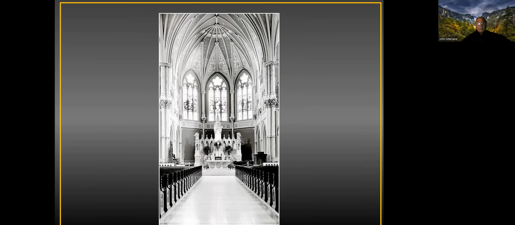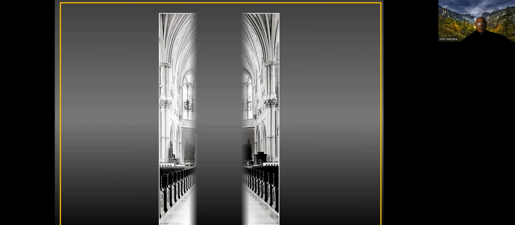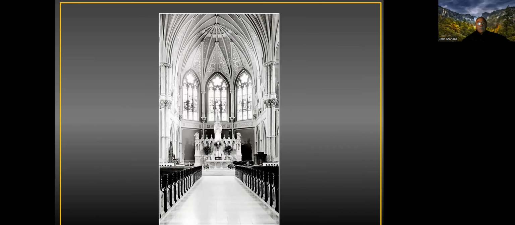Now it's much more architectural, and the center of interest being here in the altar standing out against the background, darker background. I tend to like the larger one where I see all the detail of the paintings and things. And it's just a matter of where you're presenting it and what the purpose is.